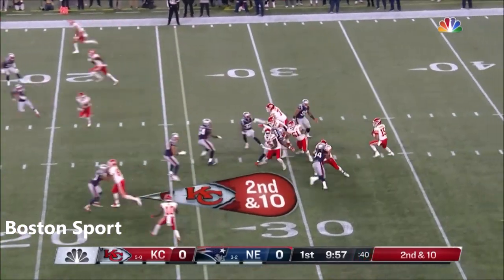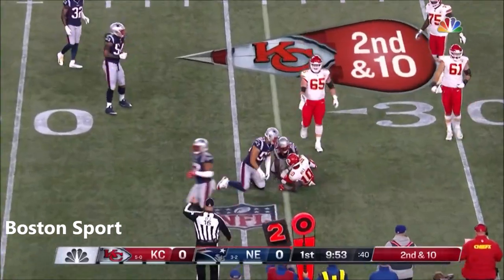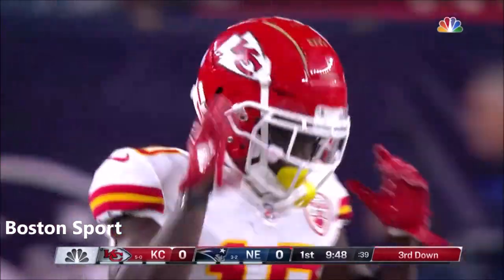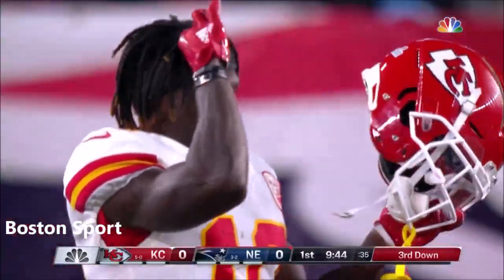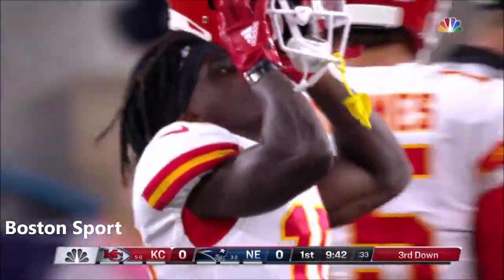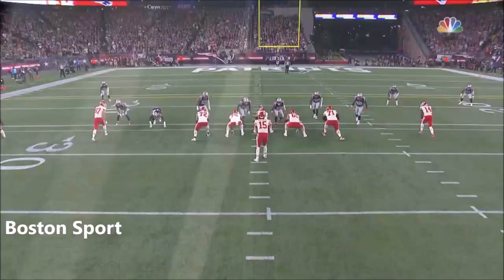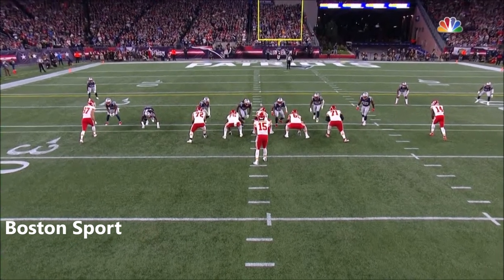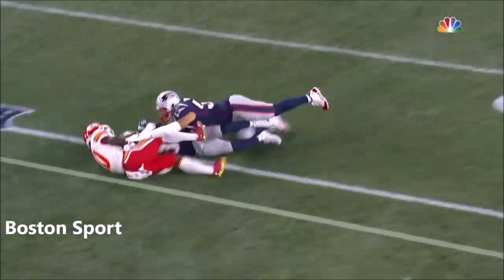Five wide on second down. Pressure is put on. He gets it away and it's caught inside the 25. But Tyreek Hill is smothered immediately. Van Noy is right there, along with Jason McCourty — it'll be third down and eight. They are messing with the young quarterback a little bit right now. They had a look where all four interior guys were going to blitz, and then they back out. So they want Mahomes to hurry his clock up. They want him to think he's under pressure even when he's not.